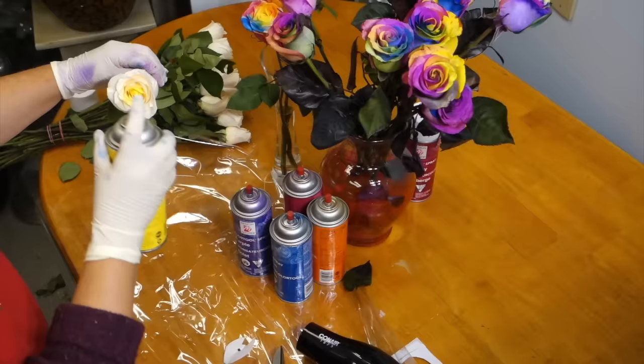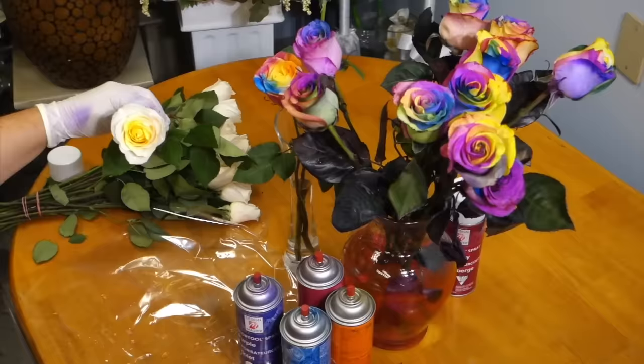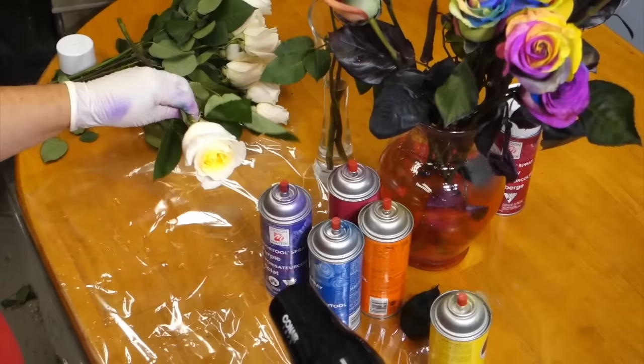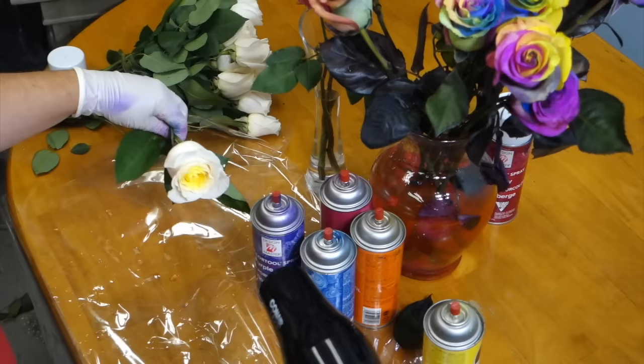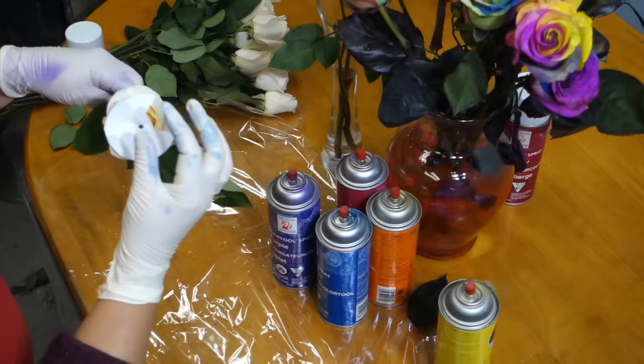I like to start with a light color — this is floral spray paint, so it's non-toxic. Make sure you get this kind specifically because it is friendly to flowers, and try not to breathe it in; it's better to go outside or wear a protective facial covering. I'm going to start with yellow as it is the lightest color and I'm least concerned about it bleeding or transferring. Then take a blow dryer and blow dry into the center of the rose to help the pigment harden and secure before adding other colors.